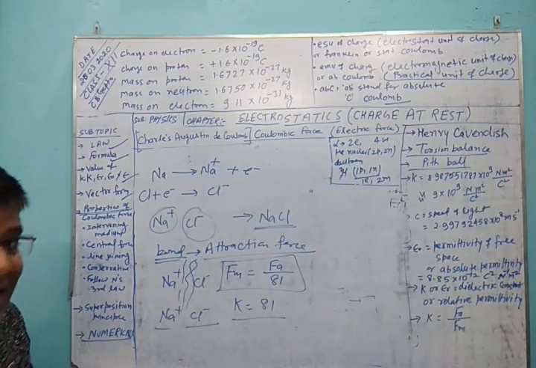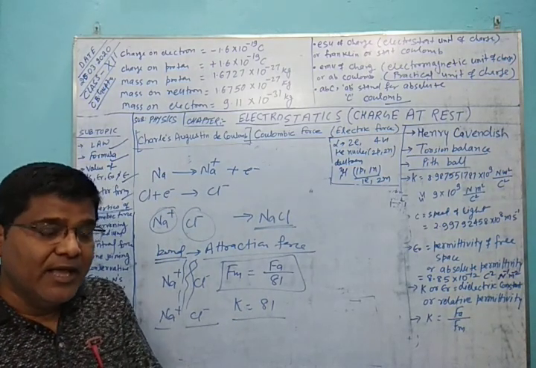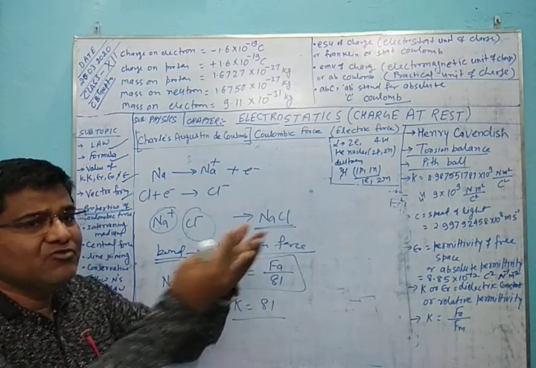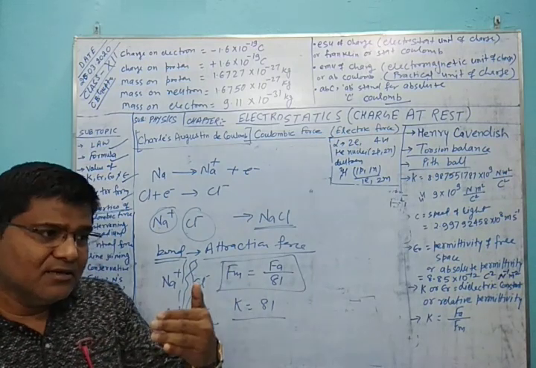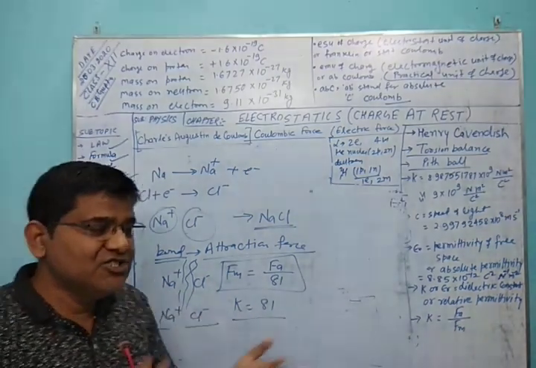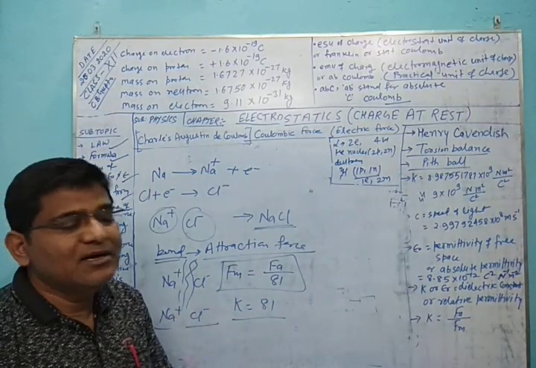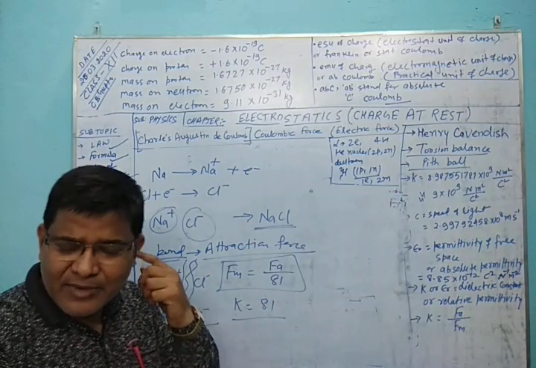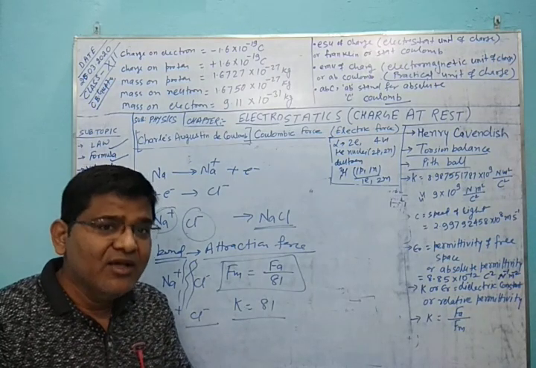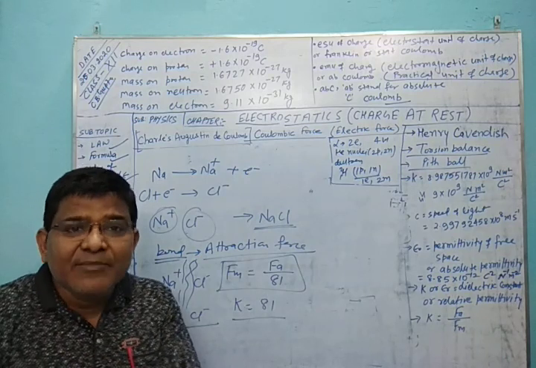What is a dielectric? Dielectric is an insulator, a special type of insulator which does not allow charge to flow, but it holds charge, or a rearrangement of charge occurs due to the external field imposed on the insulator or any material. Dielectric is a material like an insulator which does not allow charge to flow but shows some electrical behavior.